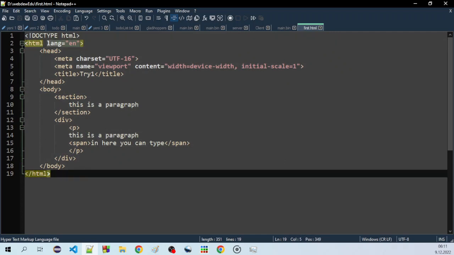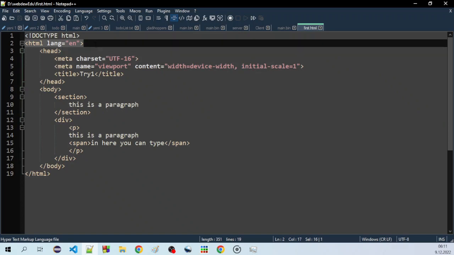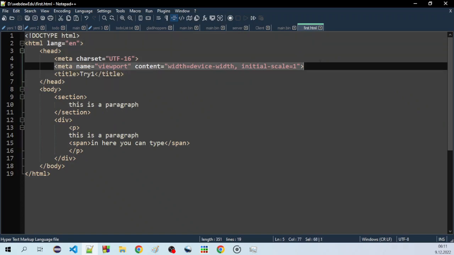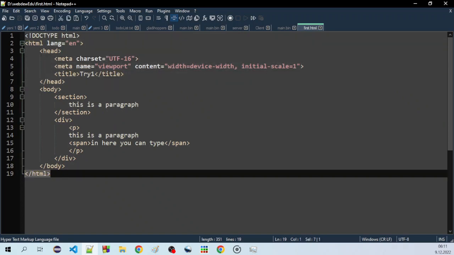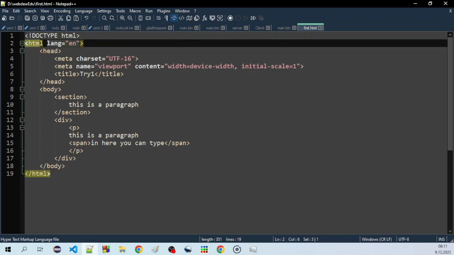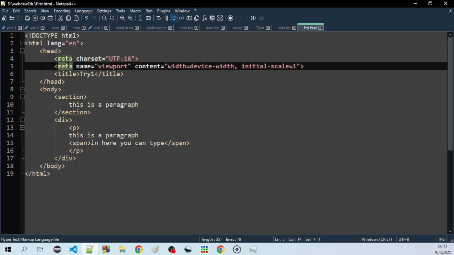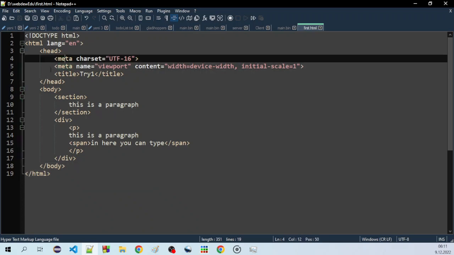You can see those things called tags. This is a tag. This is a tag. This is end of a tag. Some tags need an end of tag. Some tags do not, like meta is a quite good example.